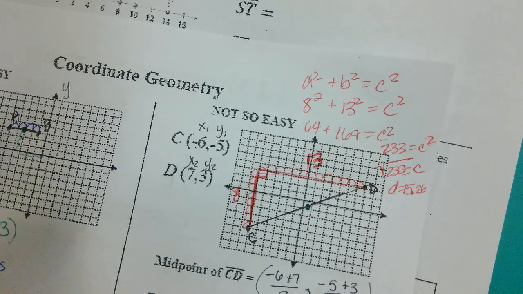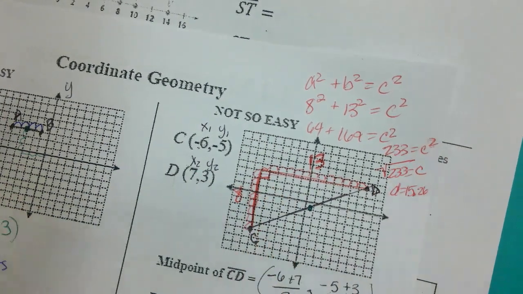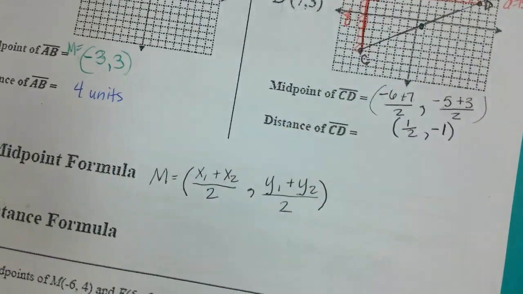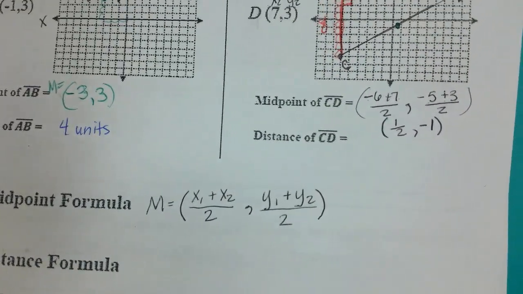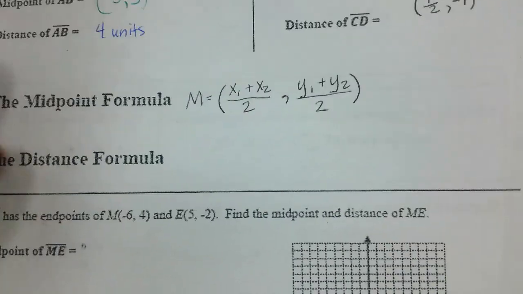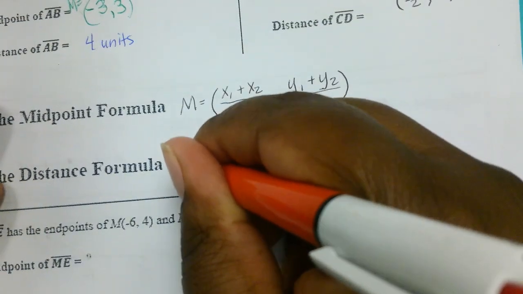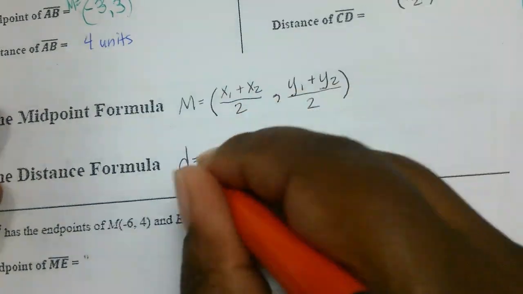Okay, so that's one way. Make it into a triangle and do the Pythagorean Theorem. But again, you may not always have the graph. You might just have the points. Sometimes those points might be so far away that you don't feel like counting all of those spaces. So what you can do then is use your distance formula. So my distance formula, it seems complicated, scary looking, but it's not really.